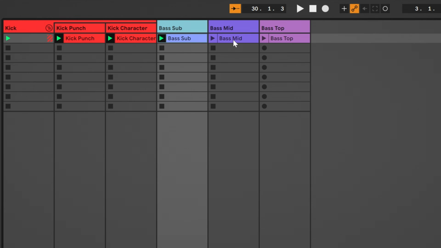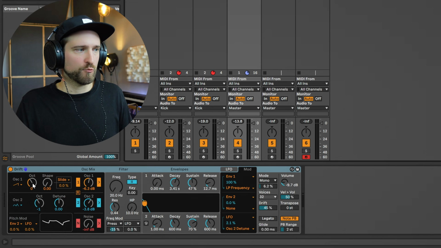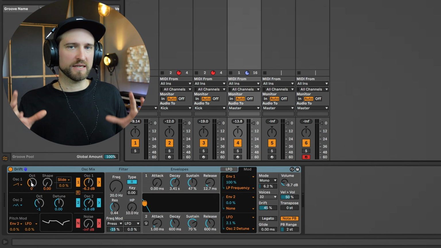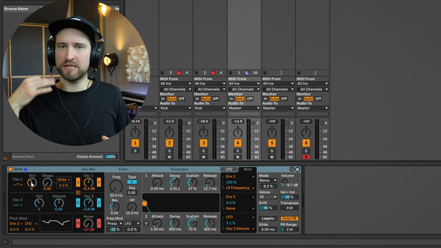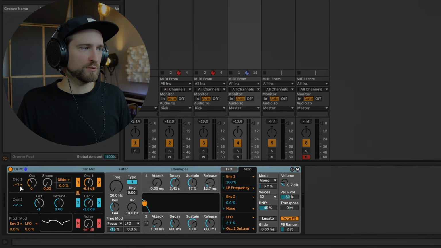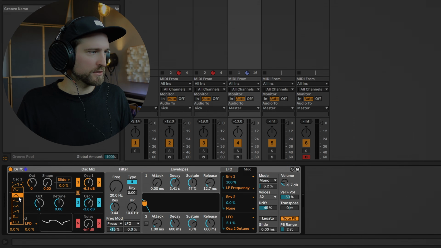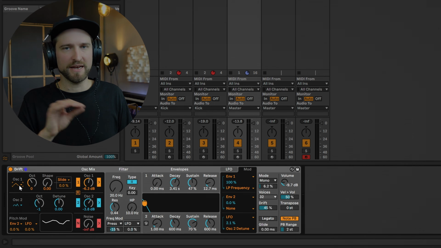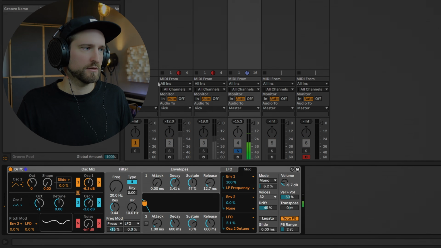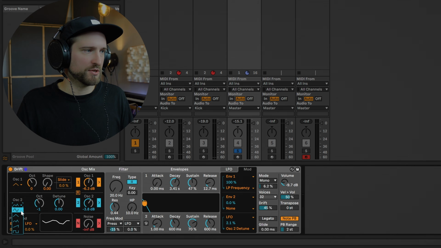We have copied the settings completely from the mid bass, so we're just going to use the sub right now. And what I want you to do is to focus on creating a waveform that is extremely stable, that has not a lot of overtones. So this is why I will get rid of the sawtooth wave and go for a triangle. Triangles just have like a tiny bit of overtones. And maybe together with a sine wave, that is the deeper one.